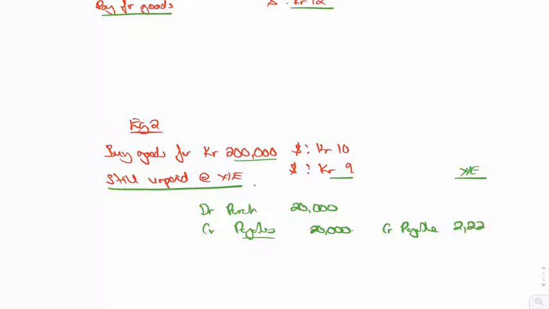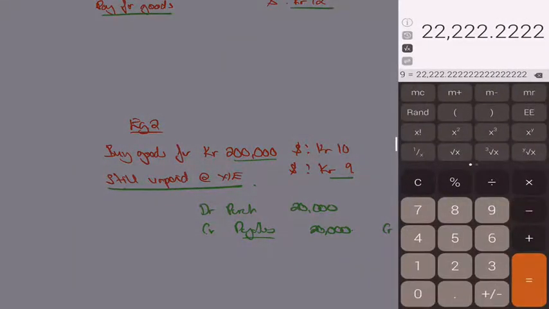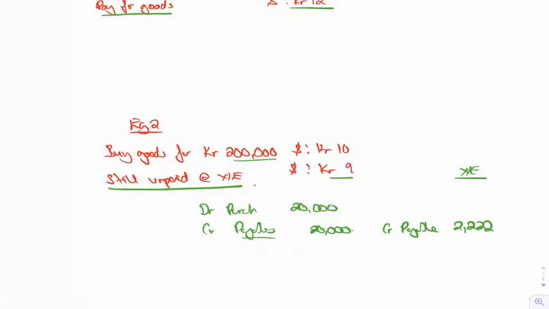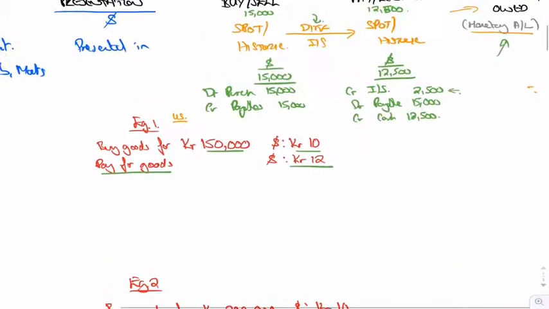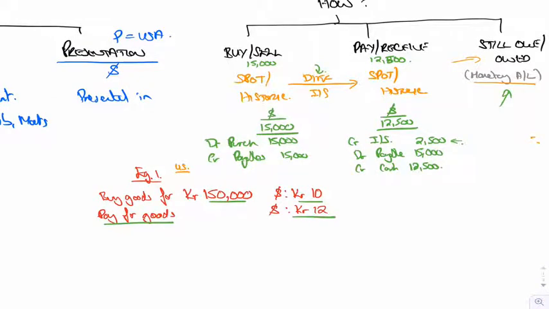So therefore I need to increase my payable by 2,222 to get from 20,000 to 22,222. That's all I've done - I've re-translated at the year end. Where does the difference go? Am I pleased that my payable's got bigger? No I'm not, I'm annoyed at it. The difference goes to the income statement. So there you can see them. What I'm trying to do here, if I can just recap all of this, it might make a little bit more sense to us.